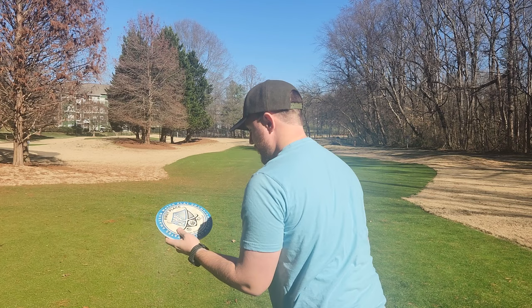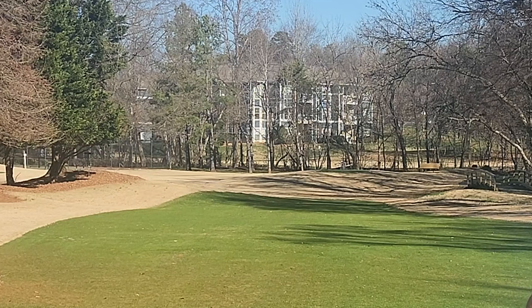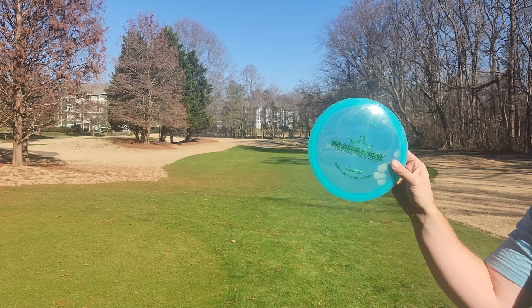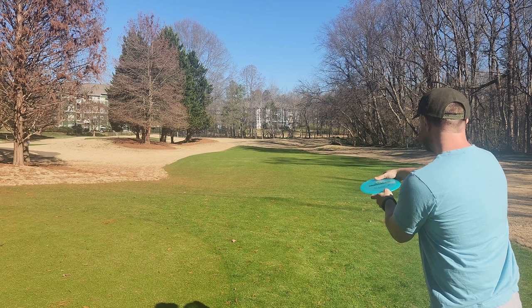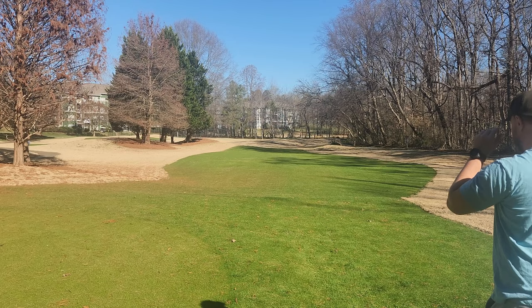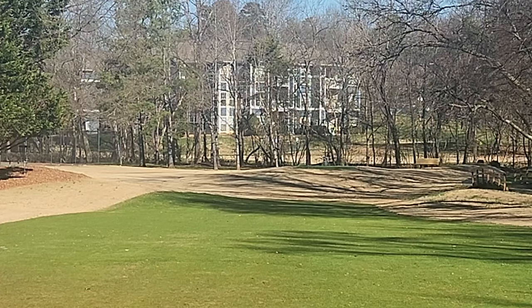Then we've got the Criminal — another one I think will just stay on hyzer. Yep, nice big skip at the end. That one's definitely a bit more stable than the rest. And then a lot of you guys requested in the unboxing to compare it to the Maverick. This is a disc that traditionally for me I can put on hyzer out to the left and it'll pretty much turn from left to right most of the way through the flight. The Maverick was definitely the most flippy out of all of those discs.